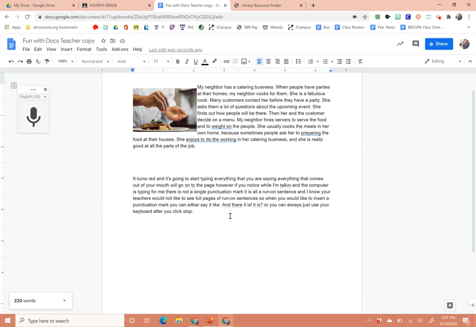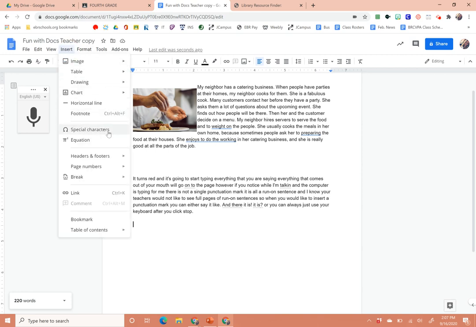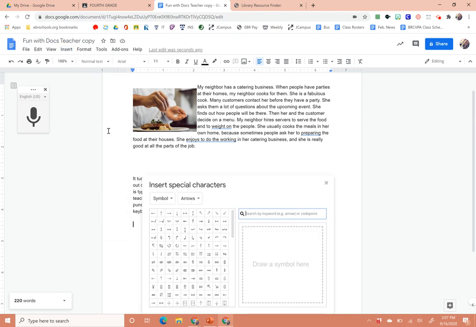All right, and the next thing I want to show you is special characters. So you can click on the Insert menu and then come down to Special Characters.